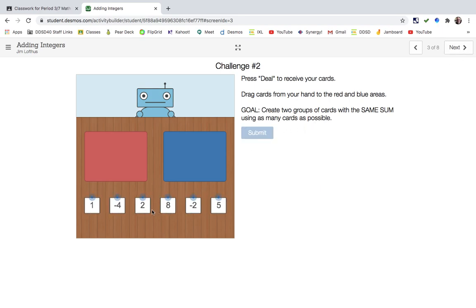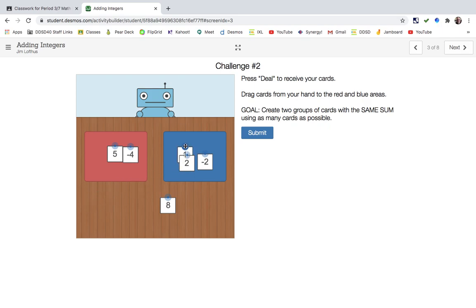This one has some negative numbers. So maybe I will kind of try to zero these things out. If I put up, let's say a 2 and a -2, that's 0. And if I put, looks like I can't get quite to 0. I'm pretty close though. If I have a 5 and a 4, I'm at 1. So in one of our periods, we decided let's just put this 1 over here and check that. And each side equals 1, but I could redo this and use all these.